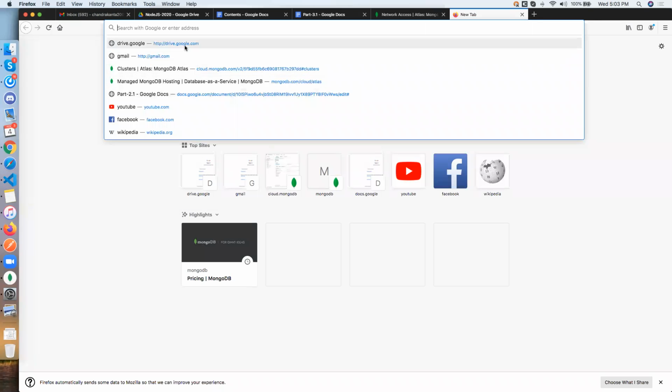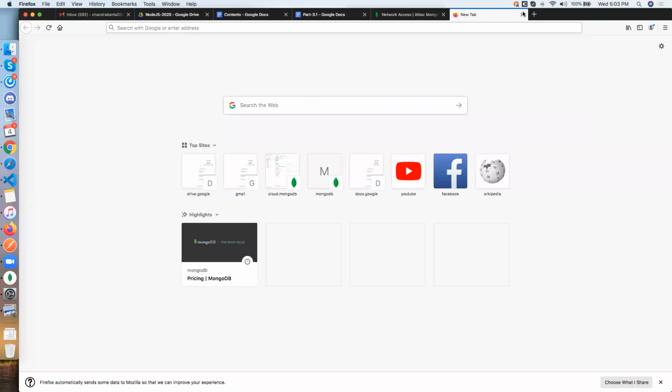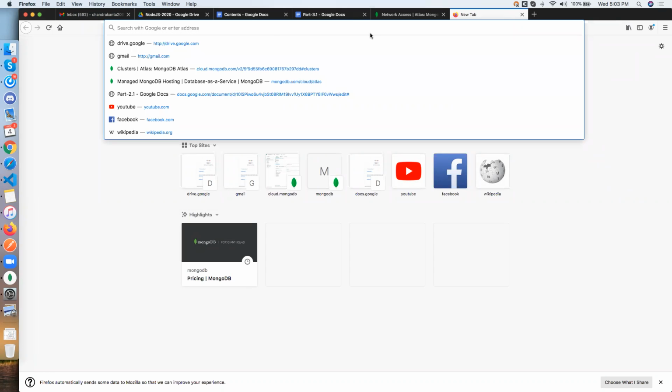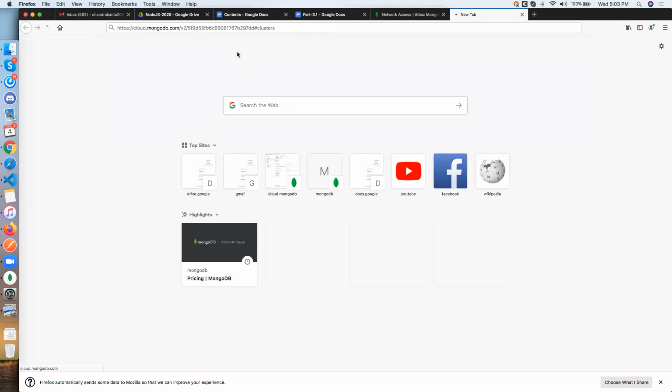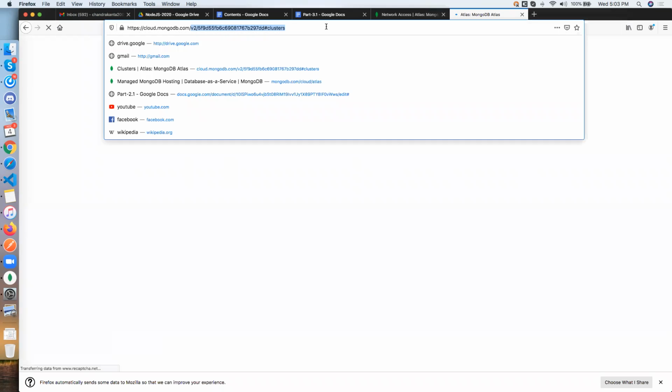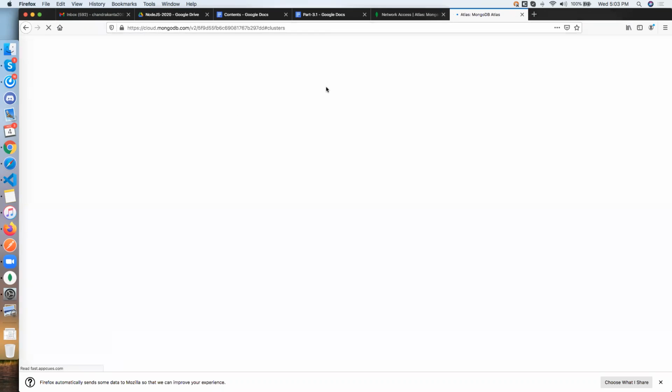You can go over there, like MongoDB Cloud. Let's go to MongoDB Cloud, cloud.mongodb.com. Let's shift it to somewhere else. You can go over here and try it out. Go to the public page.